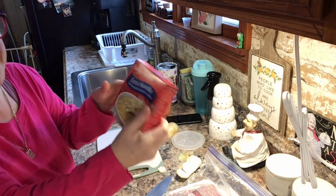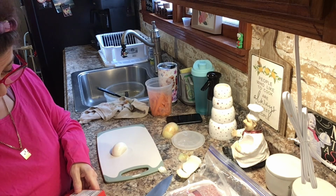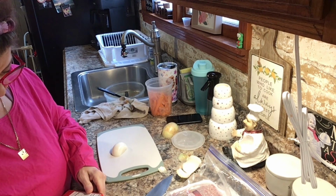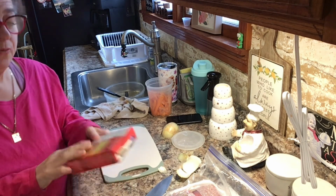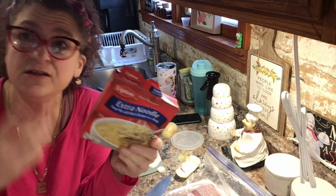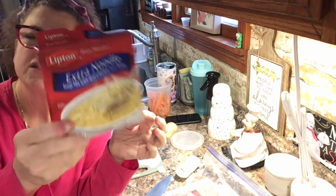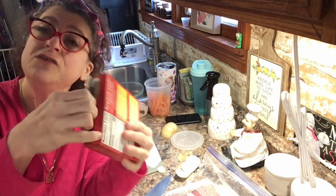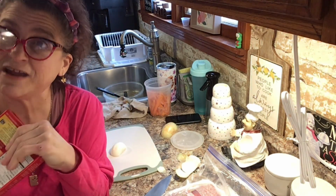So I'm just going to use one packet of this. There's 2 in here, and it makes a lot. Let me see, does it make 3 cups? Yeah, 1 pouch makes 3 cups. We used to make the whole box for my family, for my kids, when we were raising them, and I'd make the 6 cups because you have more people. But if it's just me, I'm just going to make the one package, which is the 3 cups. Then you have this other packet in here to make it again. You know what I mean? So that's budgeting, and that's making things stretch.